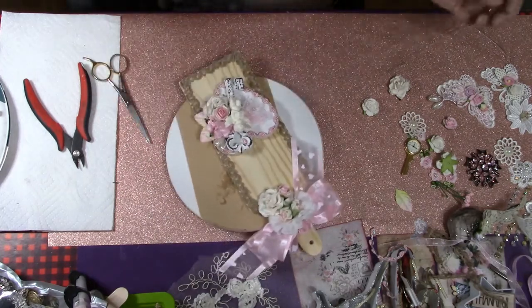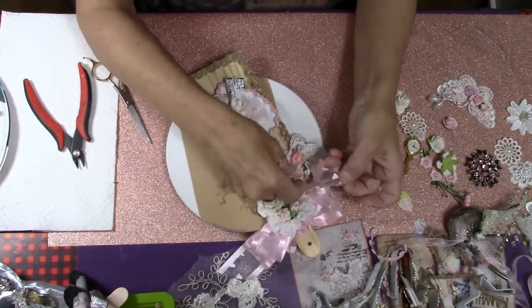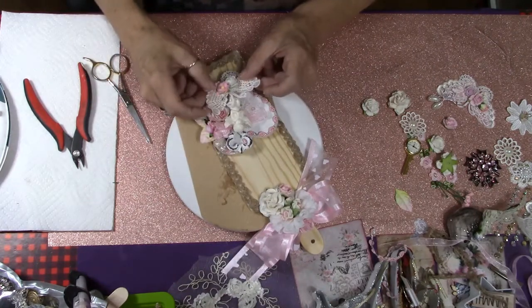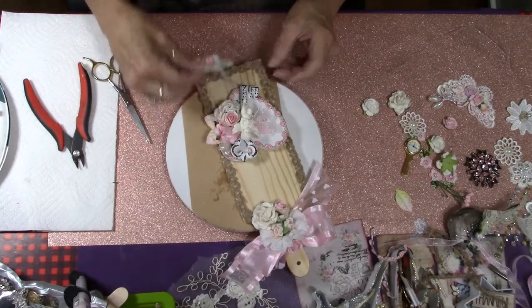Okay, and let's see, what else? I have a couple of my butterflies over here, and I'm trying to decide. It actually kind of looks pretty in this little corner right here.